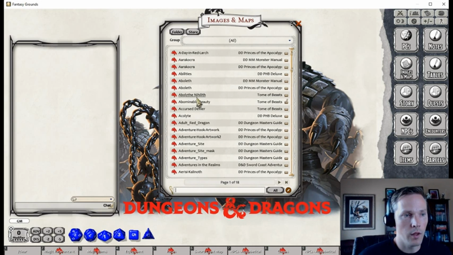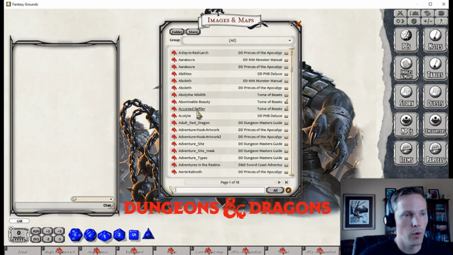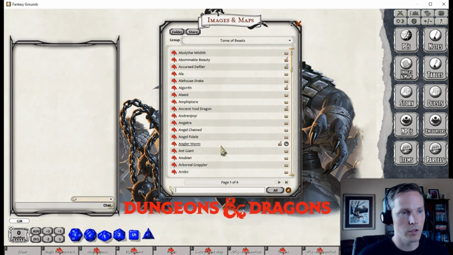Additionally, if I'm looking at, say, this Accursed Defiler, for instance, and I say, oh, okay, I want to see what other things are just in the Tome of Beasts, instead of selecting it from the group here, the alternate way of selecting it would be to click on the link here.